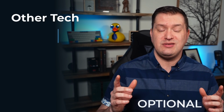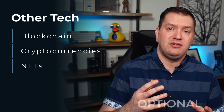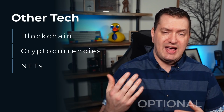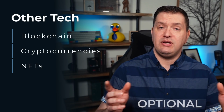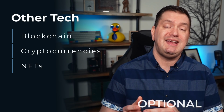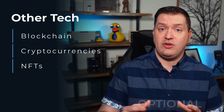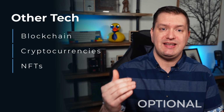Now, something else to look into is blockchain and crypto. Blockchain is a type of database, but it's not like a typical database. It stores data in blocks and then chains them together, hence blockchain. So you can store any type of data in a block, but it's typically used as a ledger for transactions. Now, Bitcoin, among many others, use blockchain in a decentralized way so that no single person has control. Decentralized blockchains are immutable. That means that the data cannot be changed. Once a transaction is recorded, it's permanent and everyone can see it. That makes blockchain very secure.